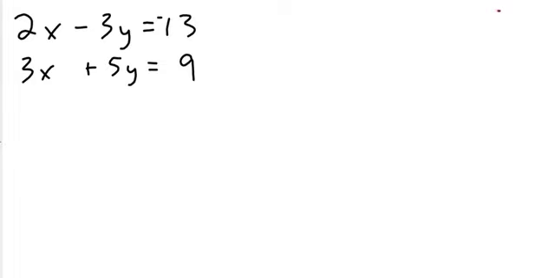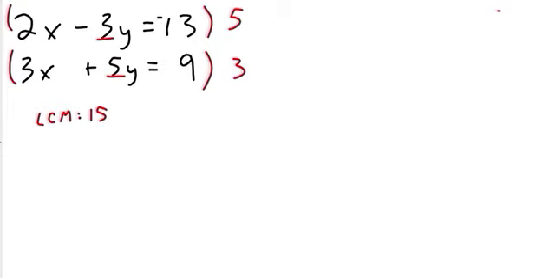In this case, I'm going to take those y's and think about the coefficients, the 3 and the 5. What is the least common multiple of 3 and 5? The least common multiple is 15. So now I need to think about what I need to do to get 15 for both parts. For the top part, 15 is just 3 times 5, so I need to multiply it by 5. For the bottom, 15 is just 5 times 3, so I'm going to multiply that all by 3. What happens now when I multiply this out? Because remember, you can't just multiply one part. You have to multiply the whole equation.